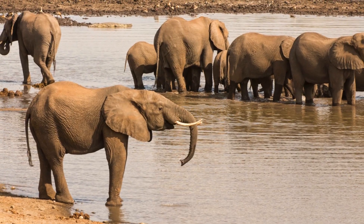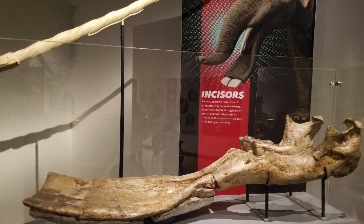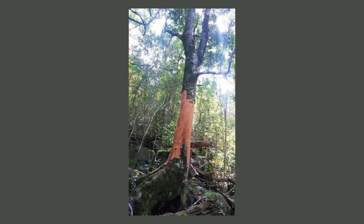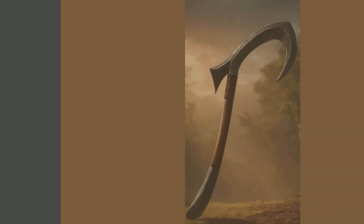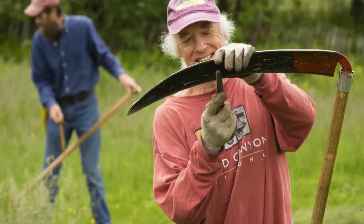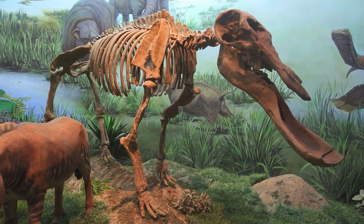Now let's talk about paleobiology. Initially, it was thought Platybolodon dined in swampy, grassy savannas using its teeth like shovels, but recent discoveries tell a different story. Wear patterns on its teeth suggest a unique feeding strategy — Platybolodon might have used its lower tusks as tools, stripping bark from trees. Picture this: a prehistoric scythe. The sharp incisors forming the shovel edge were possibly employed like a modern-day scythe, cutting branches from trees. Platybolodon, the ancient gardener of the Miocene, shows us that nature's design is full of surprises.